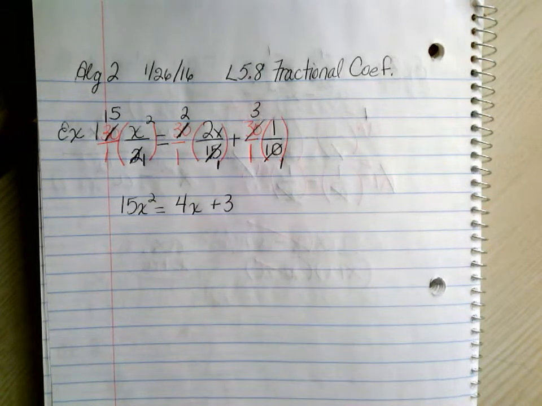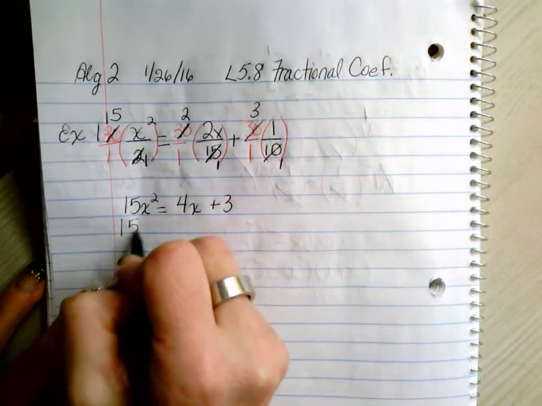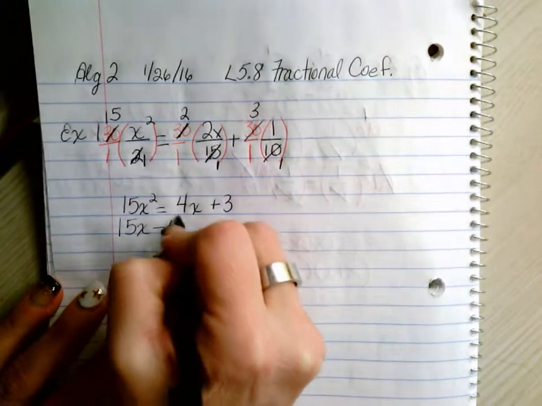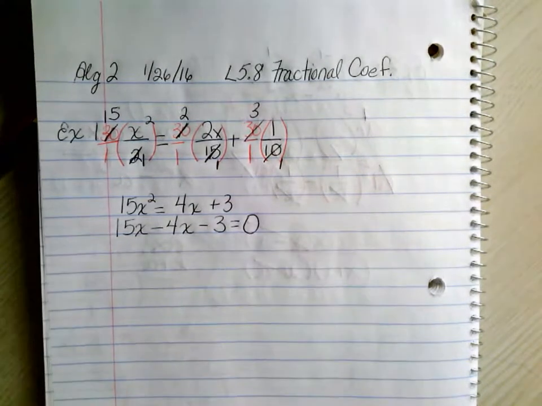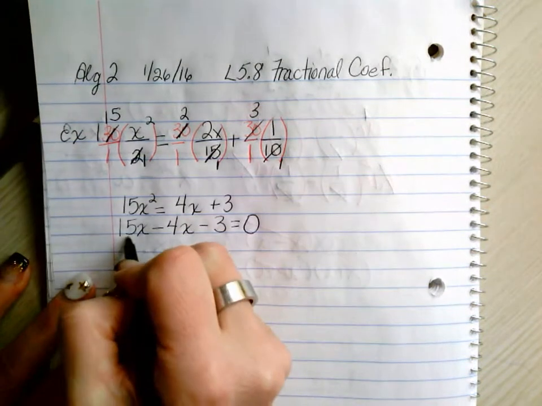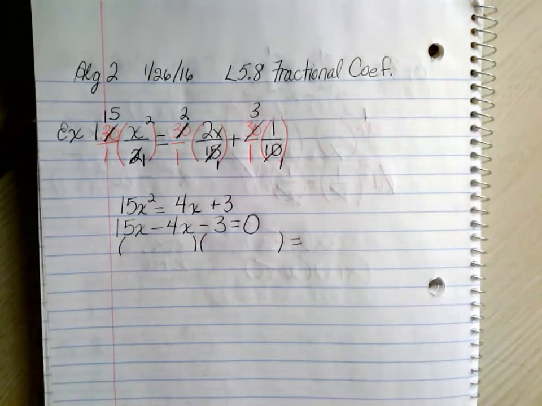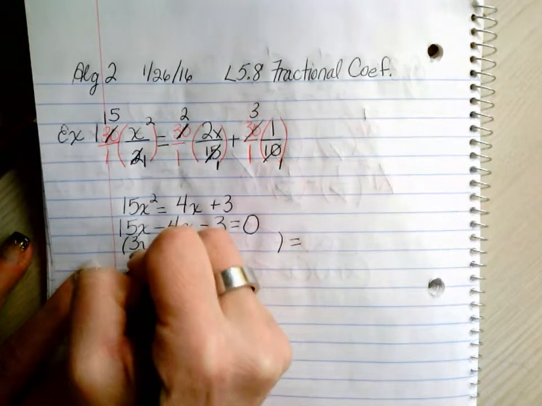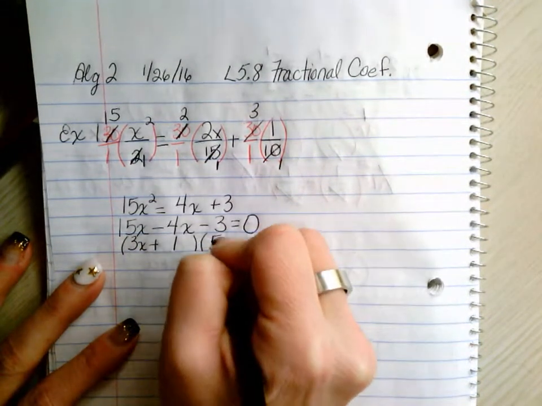Now, can we solve it? Definitely. Last chapter we learned how to solve situations like this. The method we were taught was to take everything to one side, equating it with 0, and then factoring to solve for 0. Of course it's already factored for you, but you might have to hunt around to figure out the factors. So it's 3x plus 1 and 5x minus 3, right?